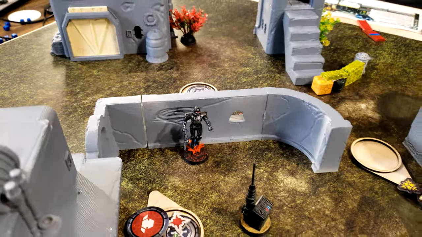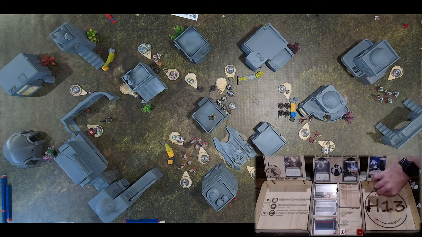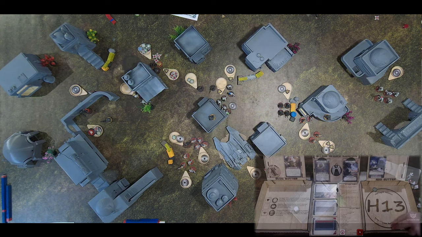Arc Trooper is going to aim and then shoot at Chewie. Nope. There you go. Okay. He is out of range of everything. So he just rolls. Takes 1.